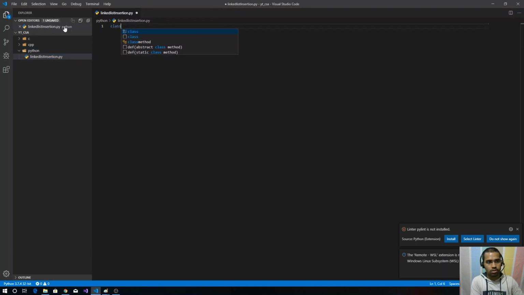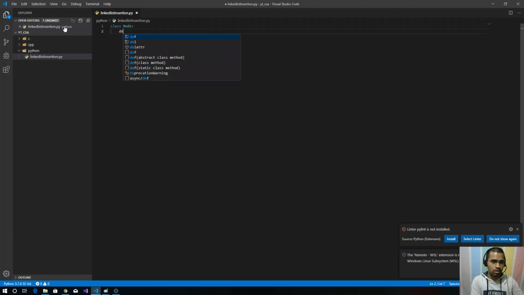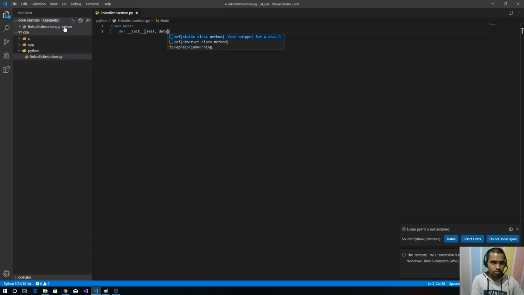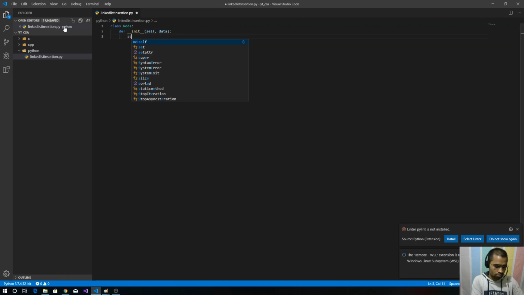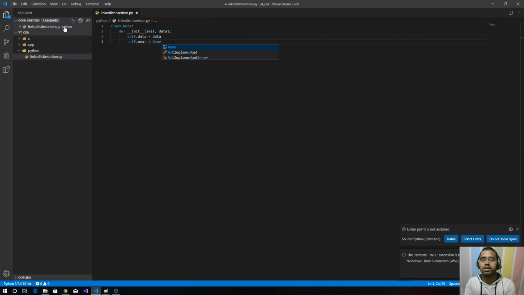Class node, and then define the init. Self is a reference to the node itself. Self dot data is data, then self dot next is none. Whatever null is in C programming, the same thing we have as none in Python programming.